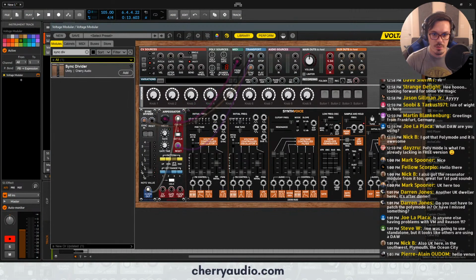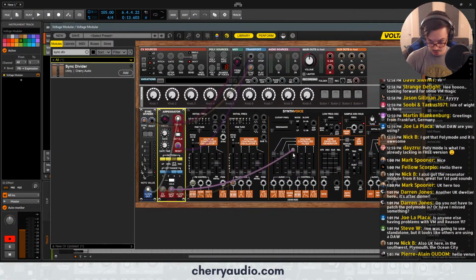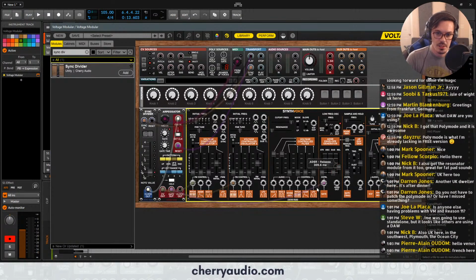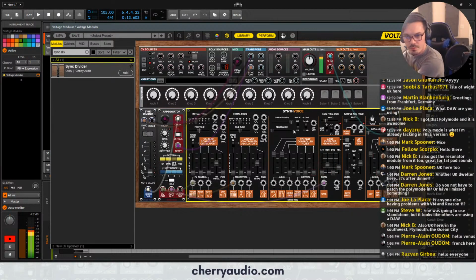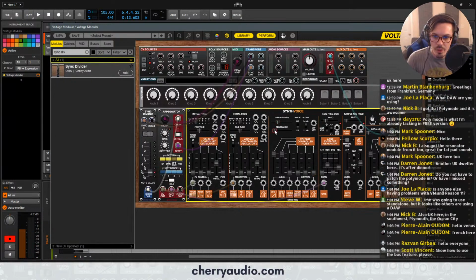MIDI in from host. We're going to send the pitch to both of these oscillators, and we'll send the gate to the envelope, which is right there. All right, let's make a classic, I guess, 16th note bass line and send the output of the VCA. Okay, and let's make that 1 octave, and we're going to need to ditch the reverb. Get a nice low filter cutoff, maybe with a tiny bit of resonance, and we'll put in the envelope to the filter here.